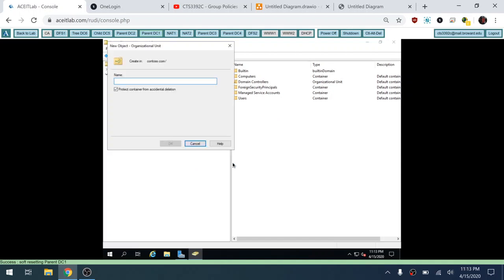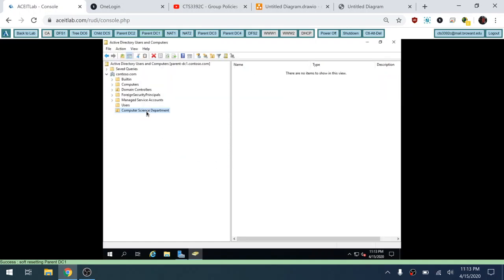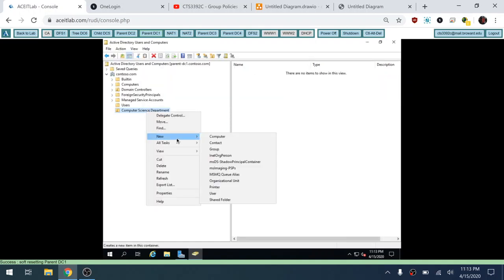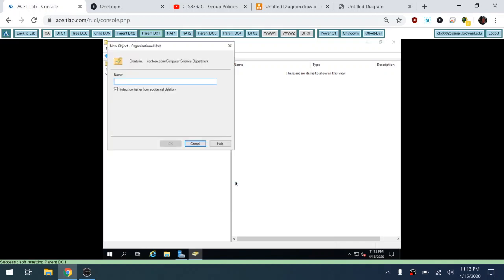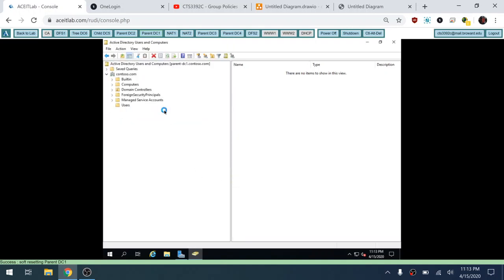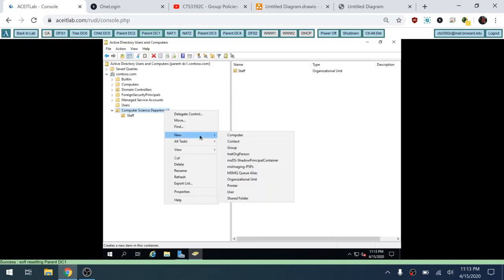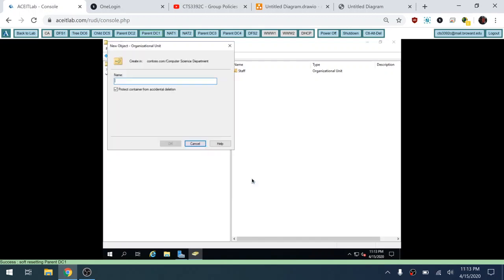And I'm going to call this computer science, just for a lack of a better name. And then I'm going to create another OU for staff, and then another one for faculty.